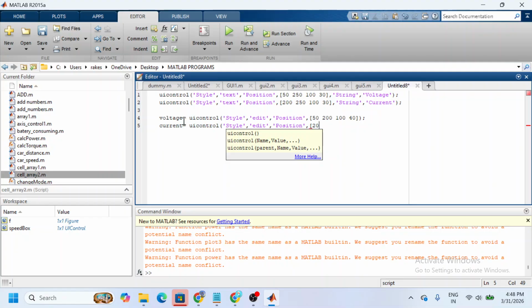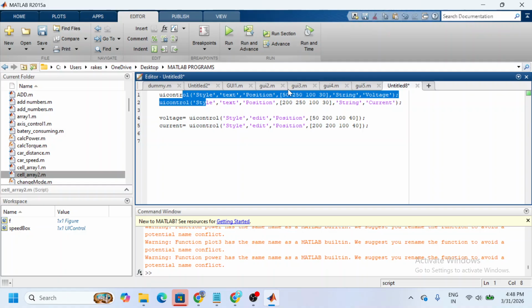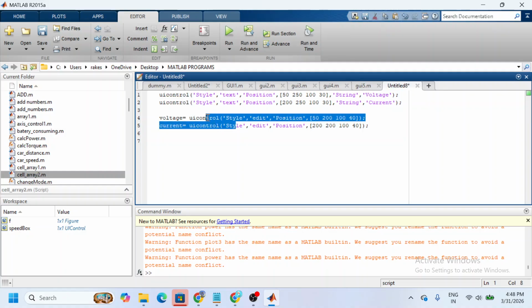For that you need to write 200, 200, 100, 40, close the brackets, semicolon. Okay, so now we have designed two text blocks which display voltage and current. Then we have designed two edit blocks where you can enter the voltage and current values. So after this we will design the push button where you can calculate both, and it will give the answers.